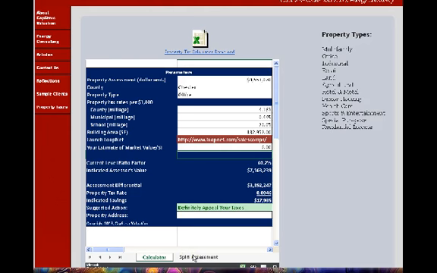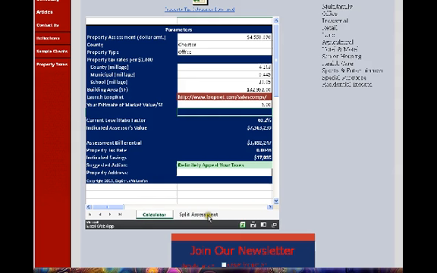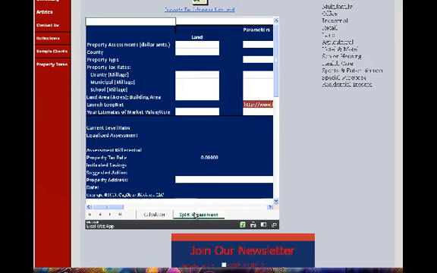Now, there's some municipalities in Pennsylvania that have what's called a split assessment. This is different tax rates on the land and the building. And so while most of the assessments will have different numbers for land and building, certain municipalities and even fewer school districts break out different tax rates for the land and the buildings. And so in those relatively few cases, you want to come up over here and click on the split assessment.